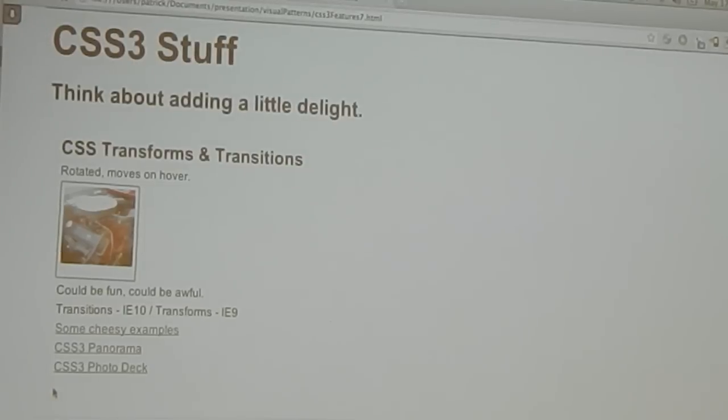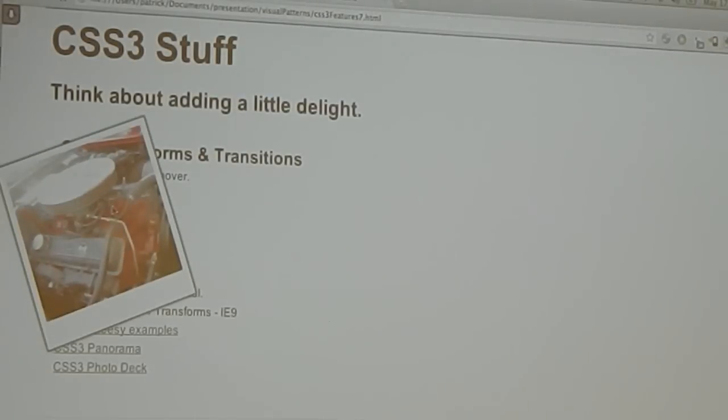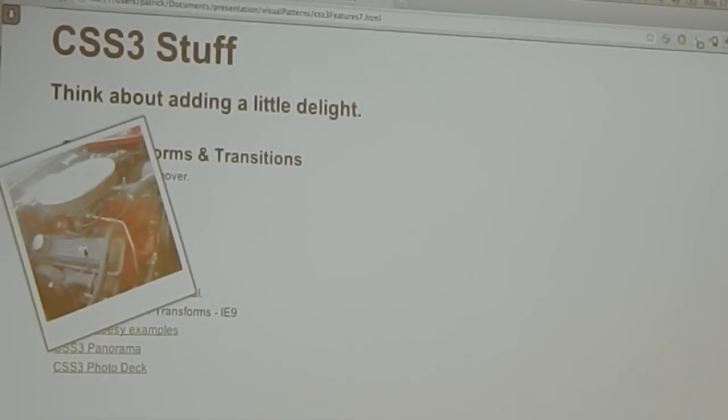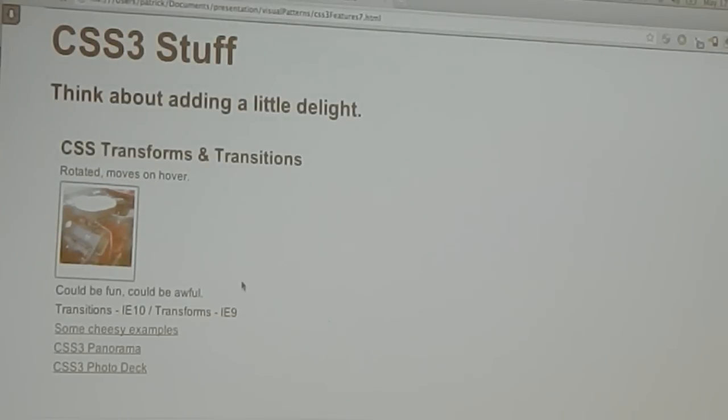So for CSS3, we talked about animation. This is the delight thing, right? I wouldn't think that you would want to make these work for IE7 and 8. I think it's stuff that you would do for people that have the better browsers, and everyone's seen this kind of thing. Is that being driven by WebKit, CSS3 networking? No, I'm using these simple transitions. The reason that I'm showing transforms and transitions is because they're well supported.